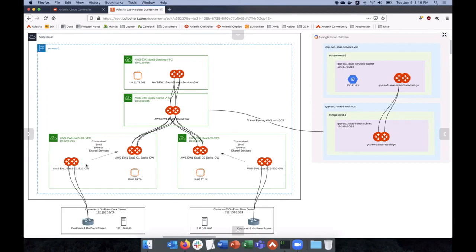They land on their own gateway and they have their own service on top of the shared services, and that service can be as large or as small as required. The second thing is we can use the role-based access control on the controller. So the VPCs could actually belong to the AWS accounts of the customers, but we can onboard those accounts on the controller and launch the gateways there.